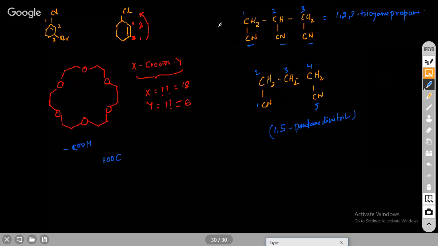Then you can write down triol. The rule is, listen to me. The rule is what? When we have more than two carbon containing functional groups attached to the unbranched alkane, that is the rule we have. Okay, so we cannot write down nitrile here. Simply, if you write down this CH3, CH2, CH3, what is this? This is propane. And how does this compound differ from this? You replace one hydrogen by a CN group here, another hydrogen by a CN group here, and another hydrogen by a CN group here. So in this propane, one hydrogen has been replaced by this cyano group. That's what we write. So this is the rule basically we are following.